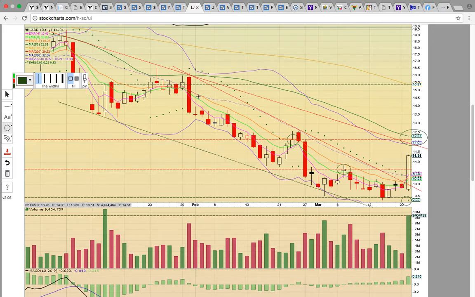If you go back here in January, there was a close above the middle Bollinger Band, but it failed to turn into support, and the downtrend continued. What I'm seeing is the difference this time for these bear ETFs, and coming up here I'm going to show you VIX, is that now the indexes are in a downtrend. Now they are below the middle Bollinger Band. When there was this close back here in January for LABD above the middle Bollinger Band, the NASDAQ and the biotechs were still in an uptrend. So that made it hard to get an uptrend going for a bear ETF.